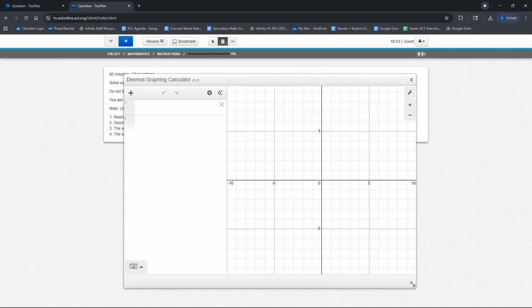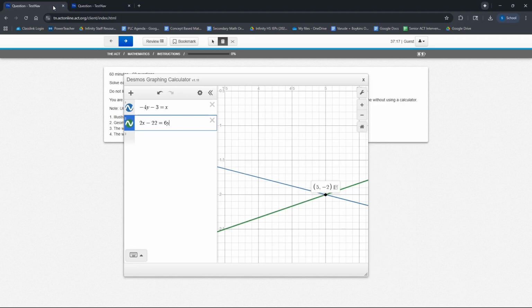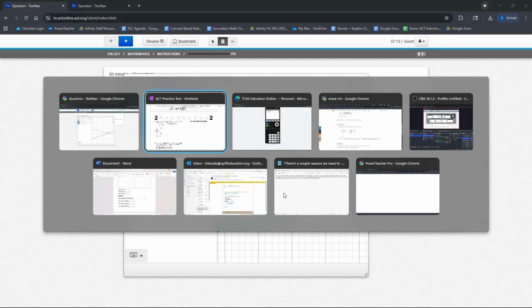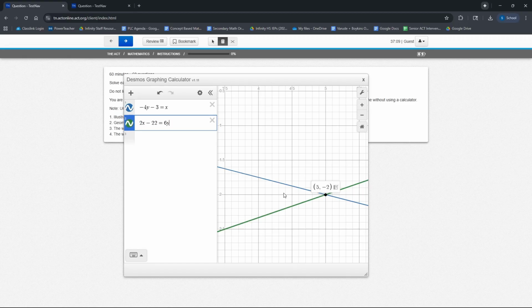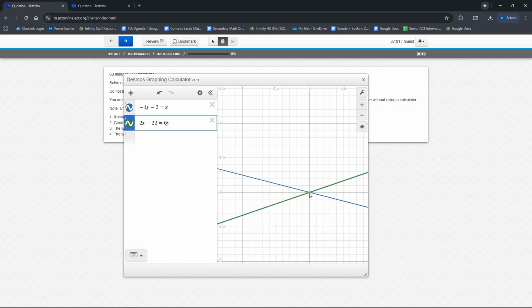And this calculator is what you'll be using on the actual ACT, I'm pretty sure. I'll double check with Mr. Sesma about that, but I'm pretty sure that's how it's going to be. And that's how you can access this version of the graphing calculator, okay? Because if you use the standard Texas testing one that you have in Aware and whatever, it's not going to let you put in equations like this. It's not going to be this robust. So make sure you follow along with these questions as I do them, and make sure you actually know how to use this version of Desmos where you can just plug in the equations and find out what the solution is, okay?